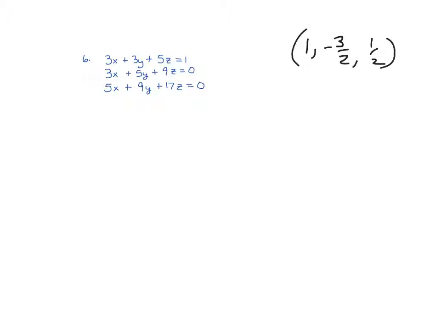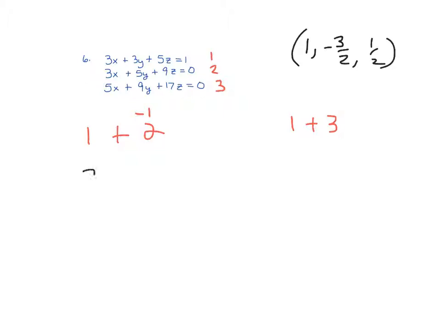All right, so for number 6, again, you need to choose a variable you want to eliminate. Again, I'm going to label my equations 1, 2, and 3. I am going to choose to eliminate x again. I'm going to add 1 plus 2 and 1 plus 3. Now, when I add 1 and 2, notice when I try to eliminate x, I need to make one of these 3's negative. So I'm going to actually multiply equation number 2 by -1.